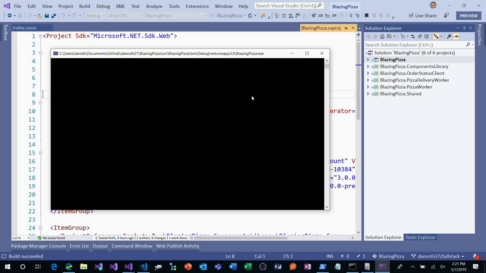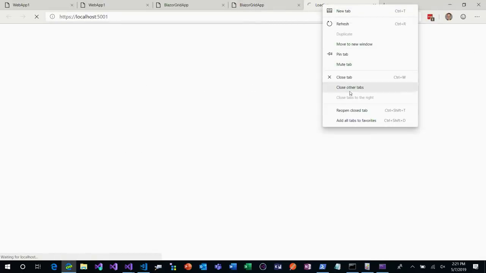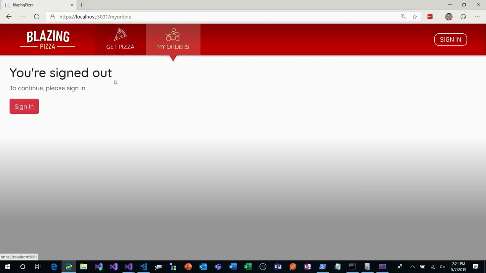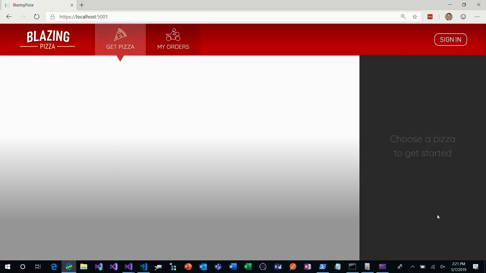There it goes. OK, good. And I think we can close all these other tabs now. All right, OK, so this is Blazing Pizza. It's got a couple tabs, right? It's got some auth UI wired up, and it's got this sort of right-hand pane for managing your orders. So sort of a scaffold of the UI. So what I want to do with you guys is let's add the pizzas, right? Let's make this white space actually have all the pizza specials that you can select and then configure your pizza with what toppings you want and so forth.